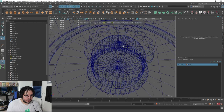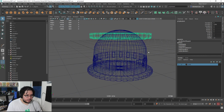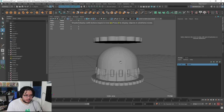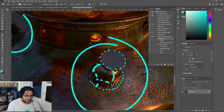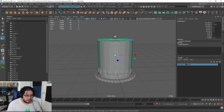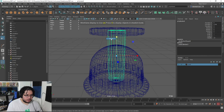And finally, we have this other piece, which is sitting on top of it. Now, we don't see if there's any sort of connection, but I would imagine that there would be something there, right? Especially since I can see that this is a little bit thinner and it's kind of pushing out. So I would expect to see a cylinder, probably just a simple cylinder like this. I think this adds a nice effect to the whole thing.